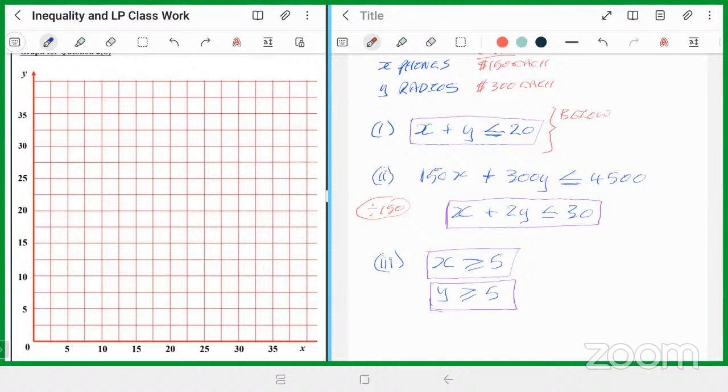The next thing is whether the line is solid or broken. The line is going to be a solid line because the equal is a part of the inequality. It means that I'm going to draw a solid line showing that the line is a part of the inequality. And then the question is, which line is associated with this inequality? The line that just changes this inequality into an equal is the line associated with it. So the line we're talking about here is the line x plus y equals 20.